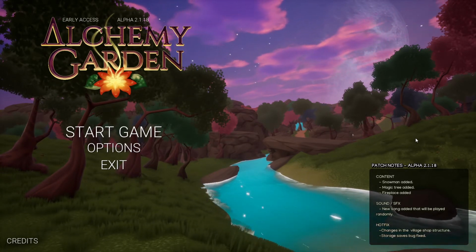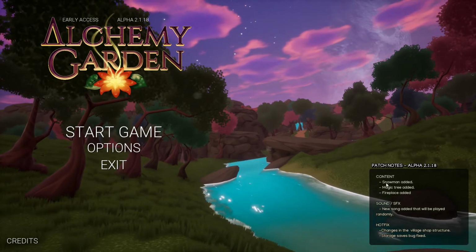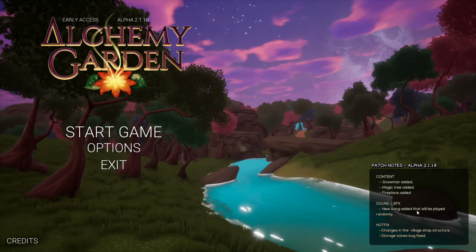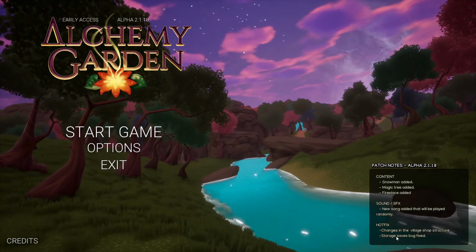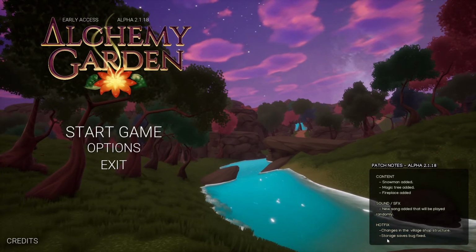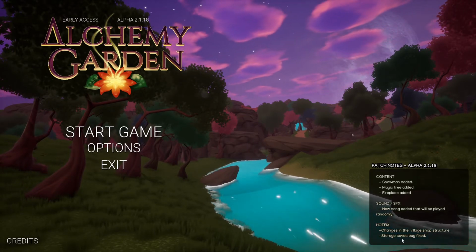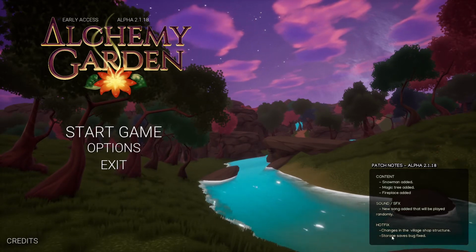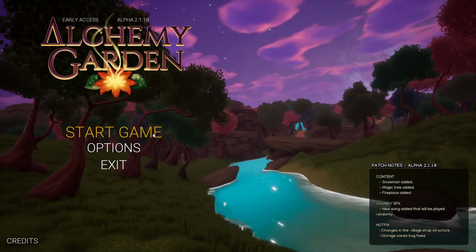So I've done one, and so this would be my second one. I'm starting off on this screen here, just because there were some patches, and it's telling you they added snowmen, magic tree, fireplace, new song added that we played randomly. They did some changes in the village shop structure. I don't even know what that means. And then storage saves bug fixed. I think I was in Discord. Someone said that they had a bunch of stuff in their storage, and then it was gone. So I think that's what that's referring to. But we don't even have storage yet, which I want to try to get in this episode. So that's not a problem.